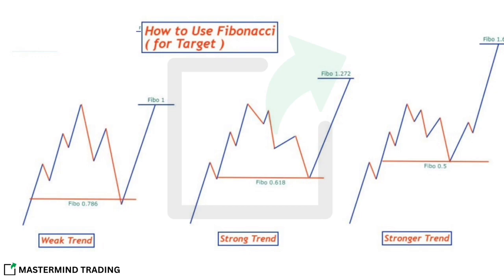Now, lastly, we have 0.51 on the Fibonacci tool, which basically confirms a stronger trend than you are going to get in the 0.78 and then 0.61. So basically, these are three key levels that traders look at when they consider the Fibonacci tool, and this is how they interpret information based off price reaction from these levels.